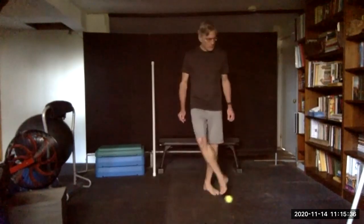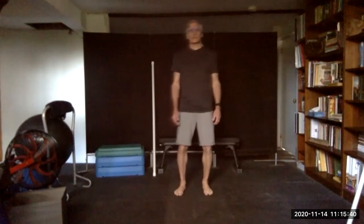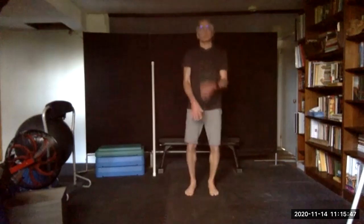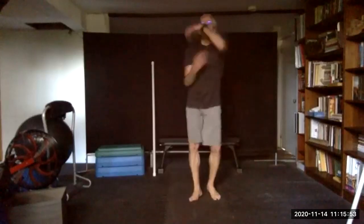Let go, get the ball out of the way, reassess, and shake the tree or do the limb energy bounce, or do both.